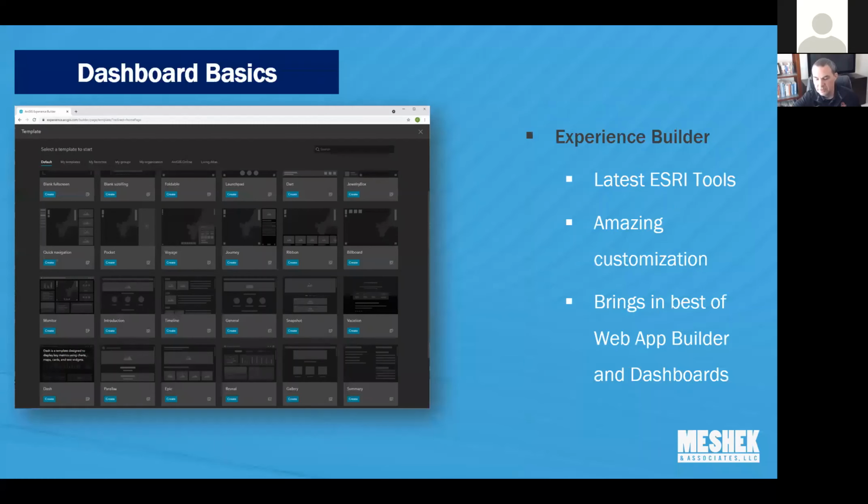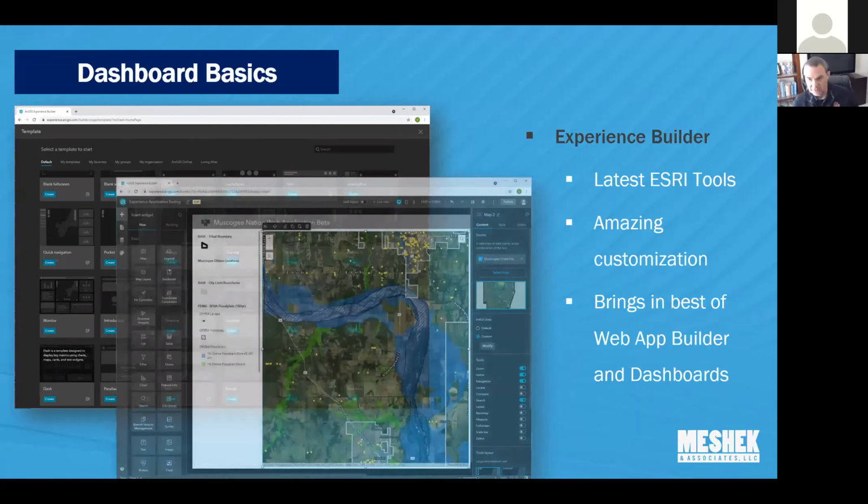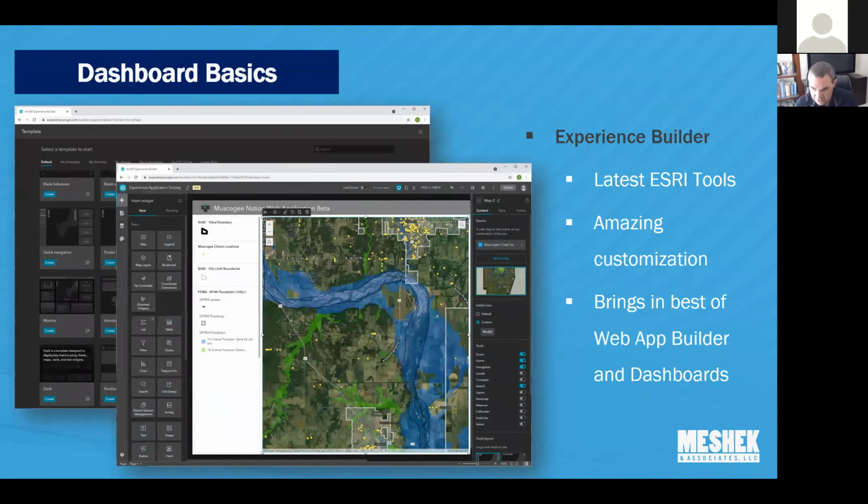And of course, I mentioned Experience Builder. This is the latest and greatest. You can see there's a bunch of options and templates that they've set up for us to work with, which is very helpful, but it can be a little overwhelming as well. We haven't done a lot with Experience Builder. We're learning and trying to do more applications for communities that we work for with this, but we're still having some growing pains as we learn how to use these.